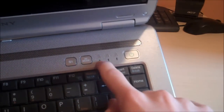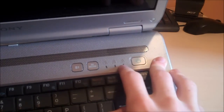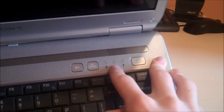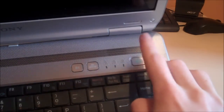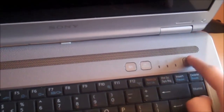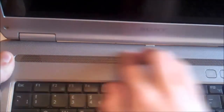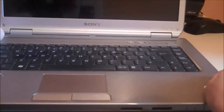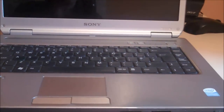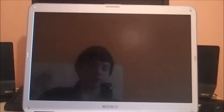We have the three keyboard lights here, the num lock, the scroll lock, and the caps lock, and of course the power button is right there. Now we have a speaker grill along the top here. You can see there's one speaker there and one speaker there, and this is a nice sort of metal grill. And above that we have the screen itself, which is a 15-inch screen on this model, I believe.